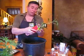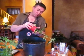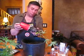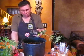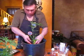So, as I was saying, gently squeeze the outside of your cup, holding it over your container because soil will end up falling out. Give a little push down at the bottom. Okay? And then we'll just rest this gently in this soil.